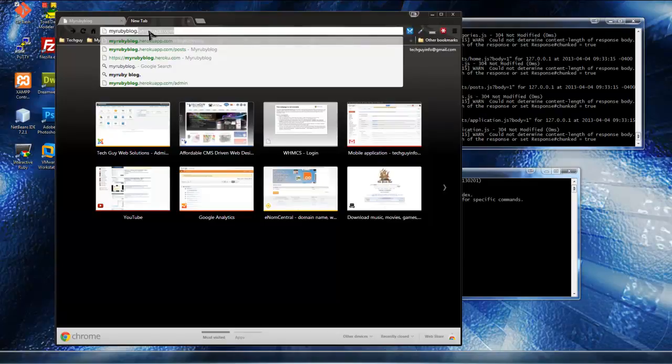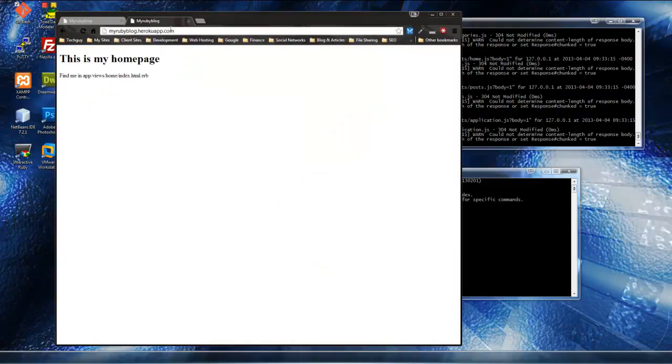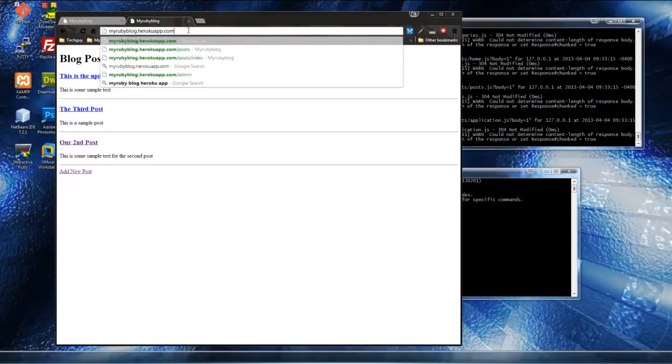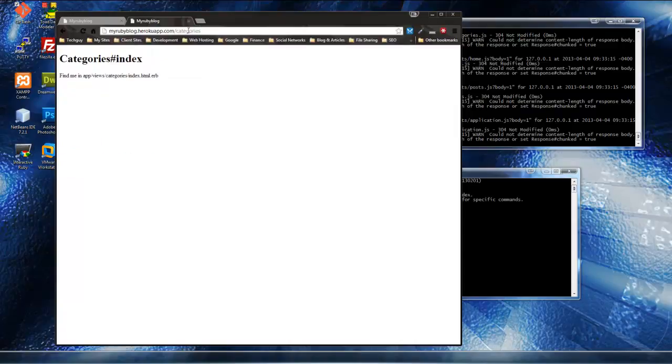You can't have My Ruby blog twice, so go to whatever you named it, herokuapp.com, and let's see our posts. Okay, so this is before scaffolding, I believe, so categories shouldn't work. Oh well, it's just a static page.